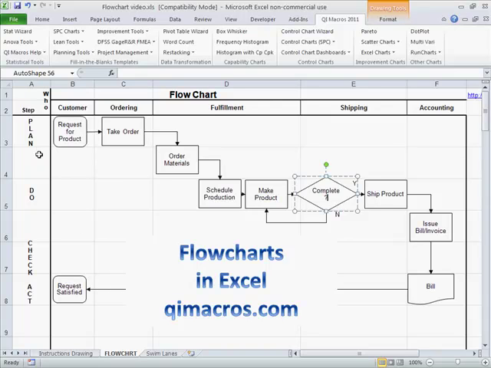Now, I often find that processes follow a planning, then doing, then checking, then acting to improve. So you might find that that's in here. So we take the order. It's probably part of the planning, and ordering materials and scheduling and making it is part of the doing. And then there's, is it complete? Well, that's a check, right? And then we act to complete all of this other stuff like shipping and billing and so on.